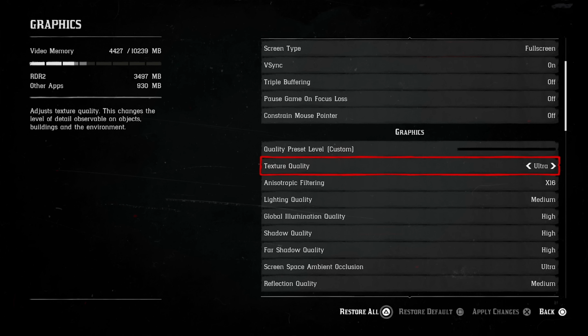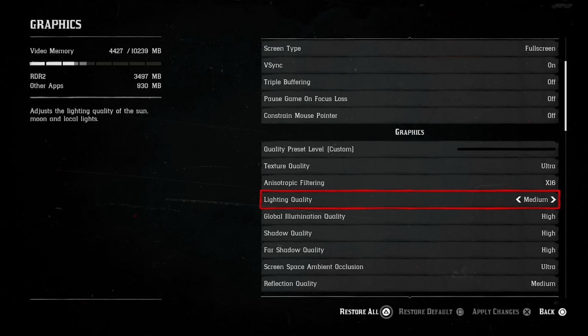And if you have something less than a 2080 series card or a 20 series card, you know, if you have a 1080 Ti or even a 900 series GTX graphics card from Nvidia, then I would just bump everything down one notch for each setting.